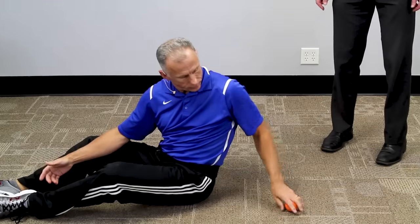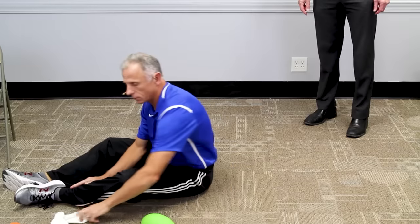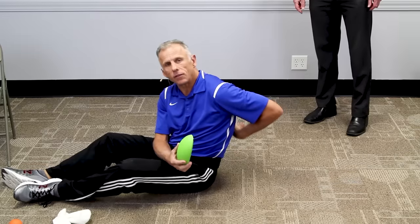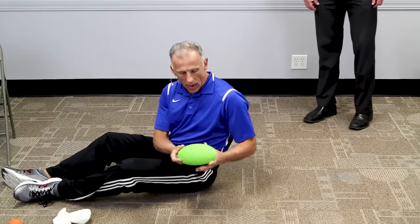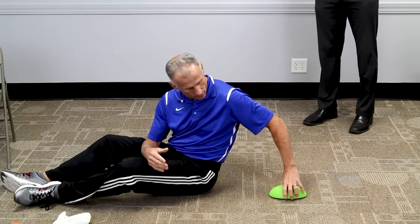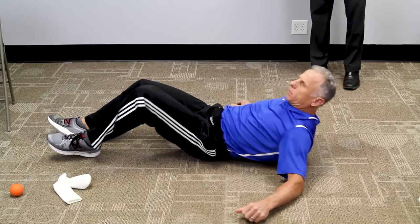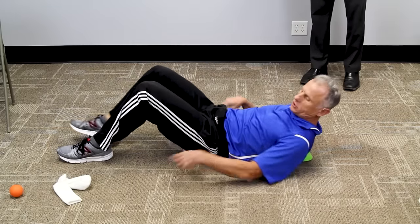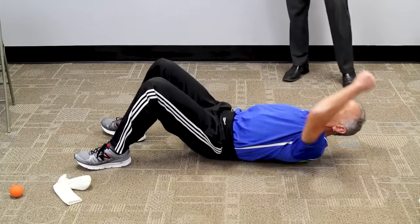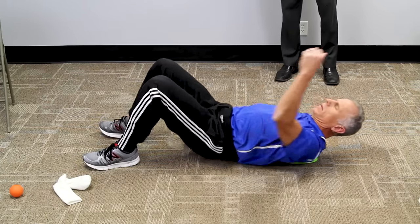But it's interesting, Brad. When you first started, the back pod was too much for you, wasn't it? Yeah, absolutely. There is something called a back pod that is specifically designed for this part of the back. I use one of these at least three times a week. Bob, I use it every day. Every day, Bob does. And this fits in there nicely. They're a little pricey. I wouldn't buy one unless you really want to. You would probably try a tennis ball first. And if you find that the tennis ball works, then you might want to put the money into getting one of these.